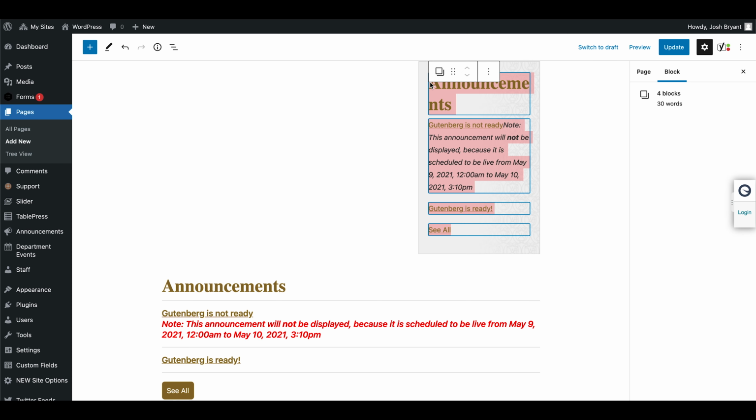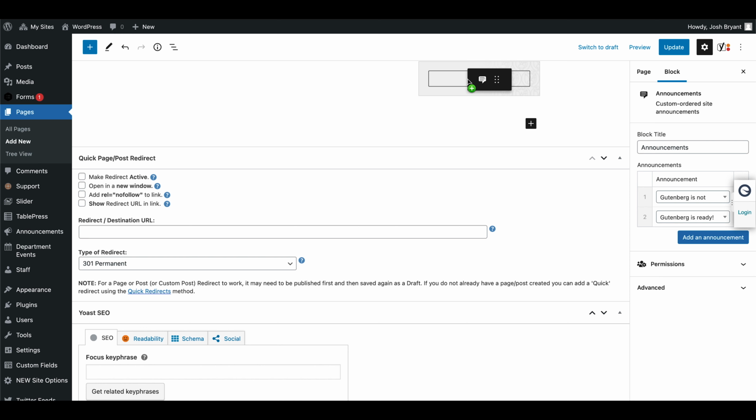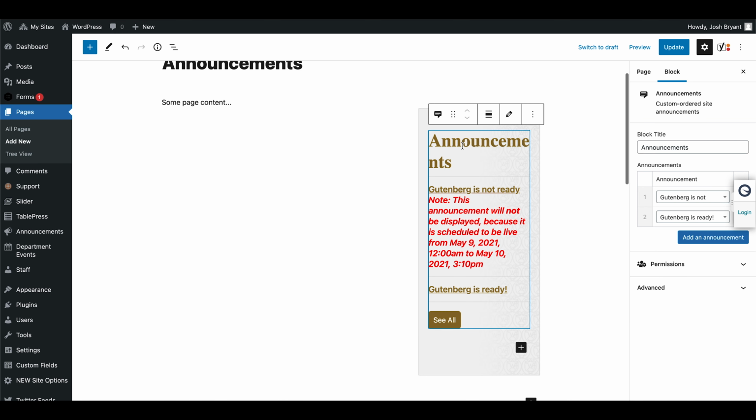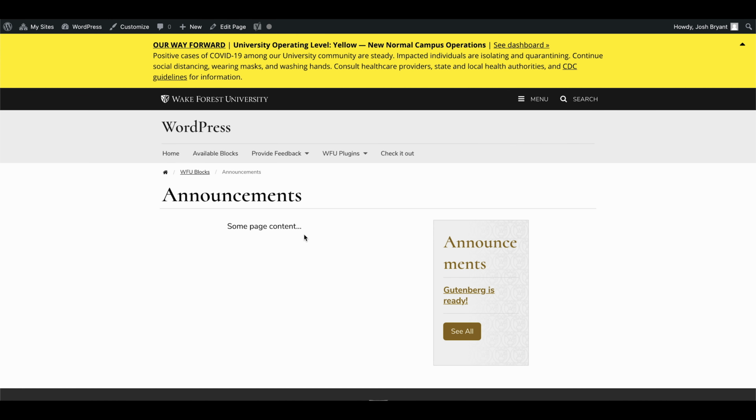So you see here I've added the iron bar to the back by selecting the gray background, and then click and drag the announcement block into the sidebar, and now that is the block itself. So I'm going to hit update, and we can go look at this. So notice that it says in red, this announcement will not display, and we see on the front end the announcement is in fact not displaying.